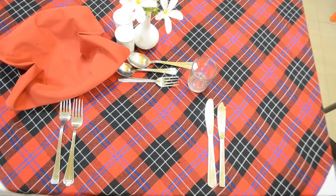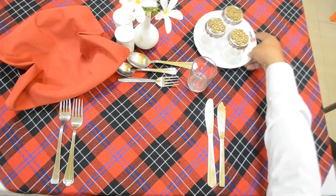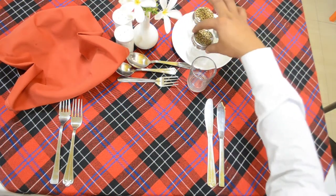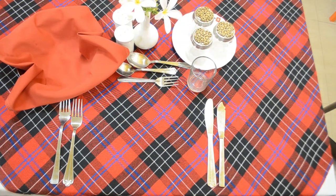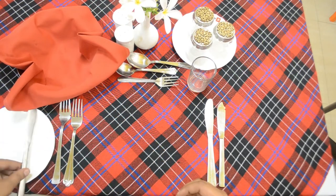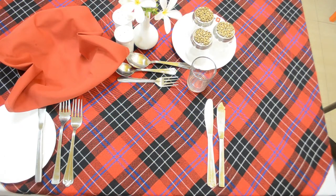When we are serving breads we also serve butter, jam, honey, and marmalade. A cruet set for that is also required on the cover. When we are serving breads we also need a side plate with a side knife, and this will come on the left side of the cover. Again, check for rule of thumb.